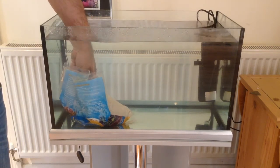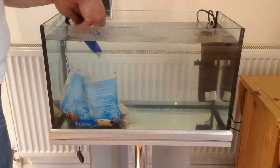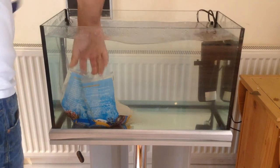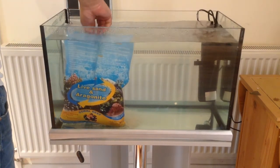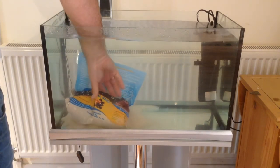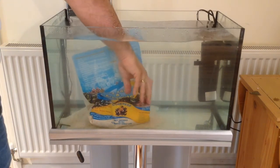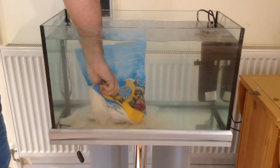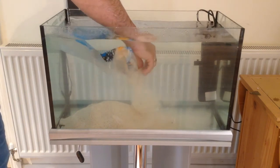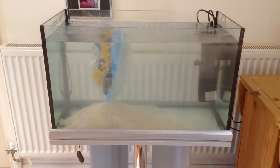So I've made some incisions now on the bag, so the sand should be able to come out easily now. As I lift the bag up... as you can see it's quite murky, it's not too bad. There you go, most of the sand's out of the bag now, and the bag has floated to the top. So I'm just going to put the other bag in and then I'll start recording again.